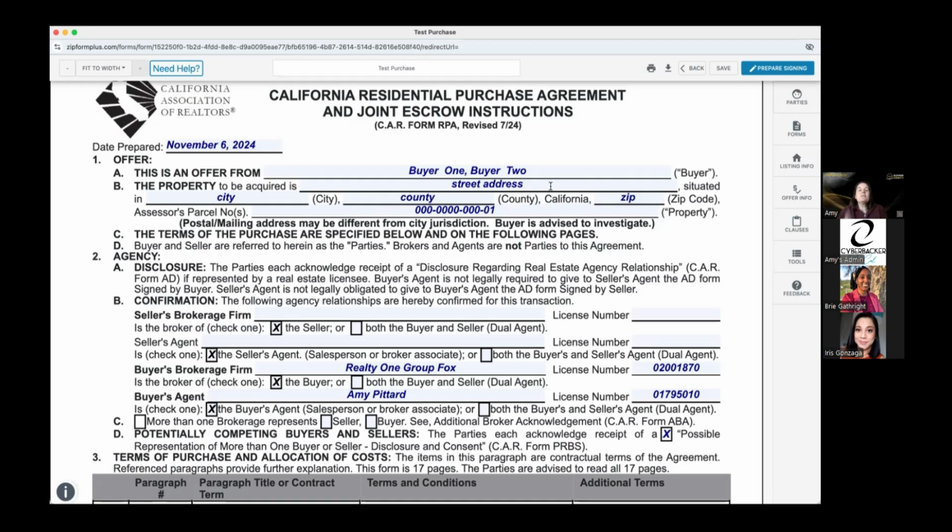When you put the street address on here, please make sure you put the suffix. Okay, so that would be like street, drive, court, road, right? Put that on there because oftentimes in the same city, there are the same addresses. One is on a drive, one is on a court, one's on a circle. So make sure you put the complete street address on there, number, street, and the suffix for that street.